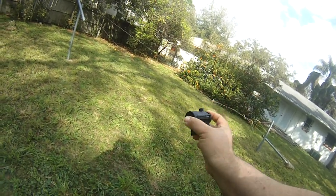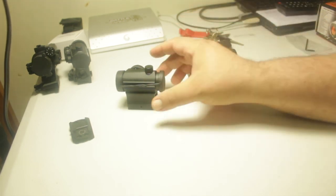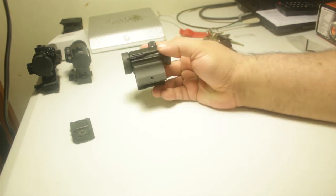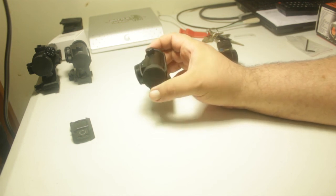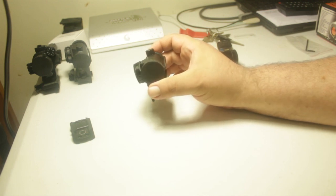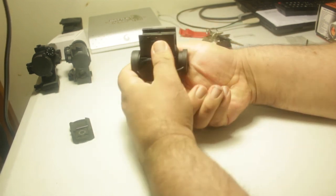Looks fun to me. Okay, guys, like you saw in the video, I went ahead and chucked it around a little bit. I said I wasn't going to be abusive, but I threw it up against a tree a few times, like you saw in the video. I threw it across my yard. My yard is about 25 yards from one corner to the next, and the other corner to corner is about 45 to 50 yards. So I gave it a pretty good chuck out there. And as you can see, the base does not move whatsoever.